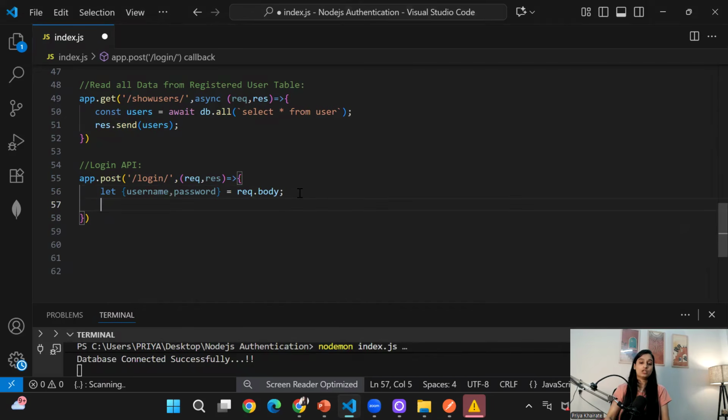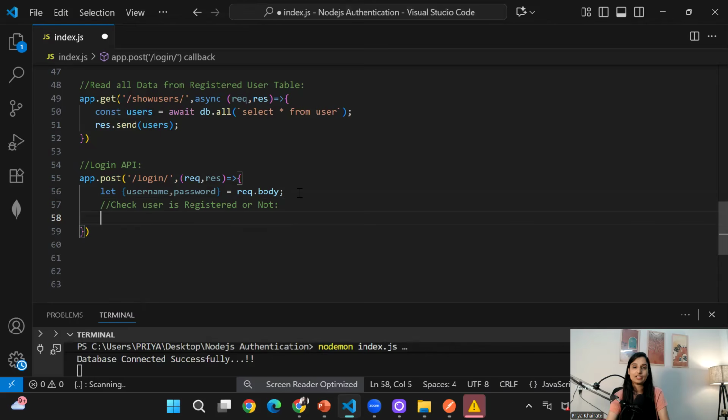Okay. So now what is our first task? Whatever the username user has used to log in, we will first check is that present in the user table. So first we will write the logic: check user is registered or not. How to check?